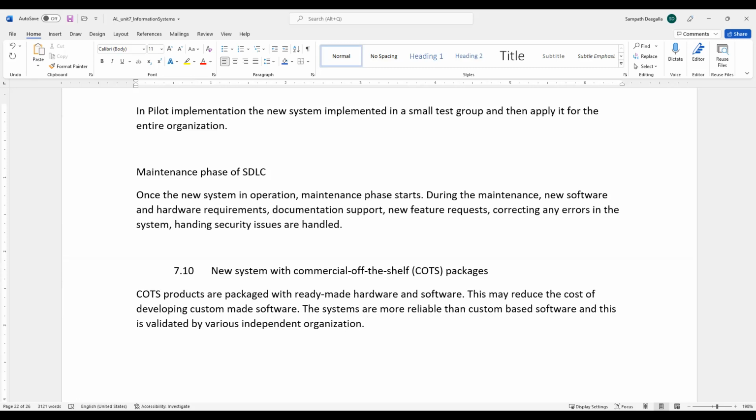Okay, since this is ready-made, it is not used only by one particular organization. It's actually used by many independent organizations.